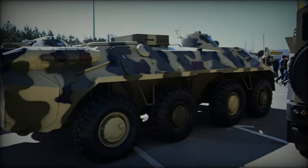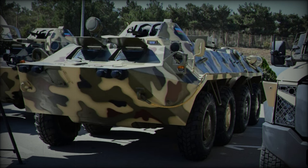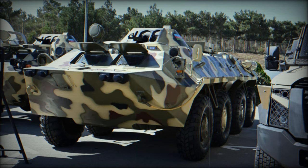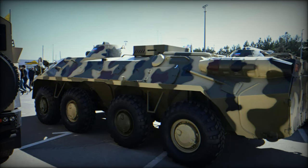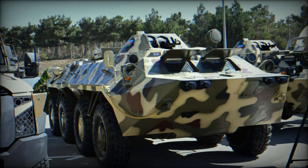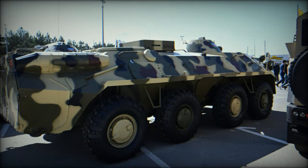Designed for versatility, the Babir 3M can adeptly navigate various terrains, overcoming obstacles with ease. It can handle a maximum gradient of 30 degrees on solid ground and a side slope capability of 25 degrees. This maneuverability is complemented by its potent armament, featuring a KPVT machine gun with a caliber of 14.5 millimeters and a PKT machine gun with a caliber of 7.62 millimeters. Both weapons have a maximum effective range of 2,000 meters, providing a significant advantage in combat situations. The vehicle's firing angles range from minus 5 to plus 30 degrees, allowing for adaptable engagement strategies.